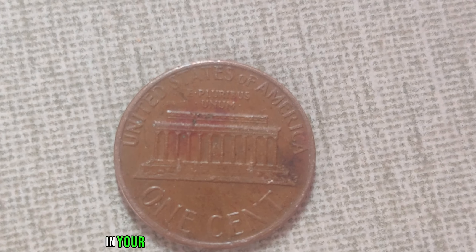Condition plays a crucial role in determining a coin's value. A well-preserved specimen like the 1945 D-Mint Mark Wee penny can command top dollar in today's market — it's the holy grail for coin collectors. Its rarity, historical significance, and pristine condition make it a true gem in any numismatist's collection. If you happen to stumble upon a 1945 D-Mint Mark Wee penny in your pocket change or inherited collection, you could be holding a small fortune worth $1.4 million.